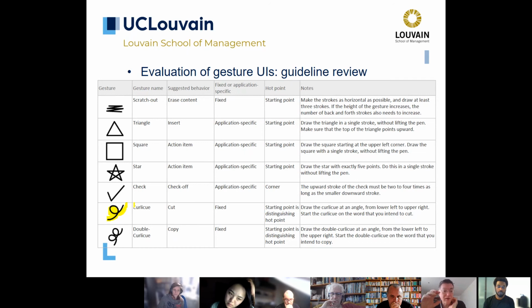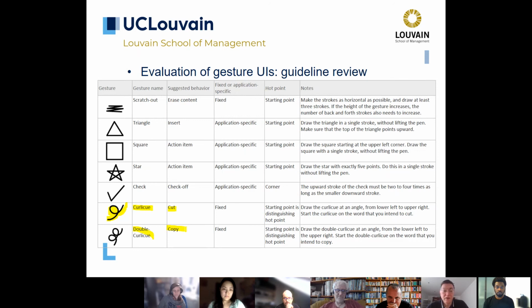So if I want to annotate a text, then usually people who are aware of this gesture from stenography are using that. But if you don't know that, for the end user, it won't make sense if there is no semantic meaning related to that. And as you can see here in this guideline, there is no explanation why the curly Q should be used in that context. So why the simple curly Q should be used for cut, and the double curly Q should be used for copy, and not another one.